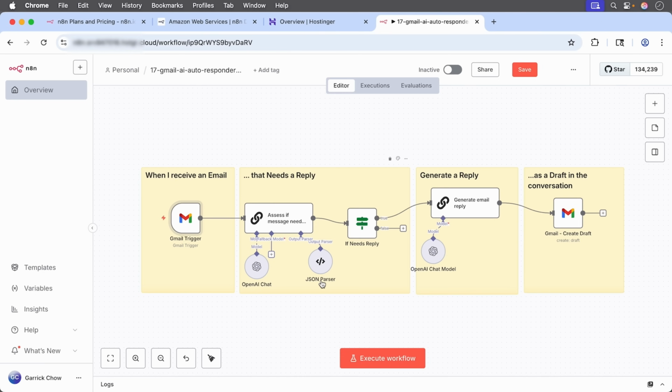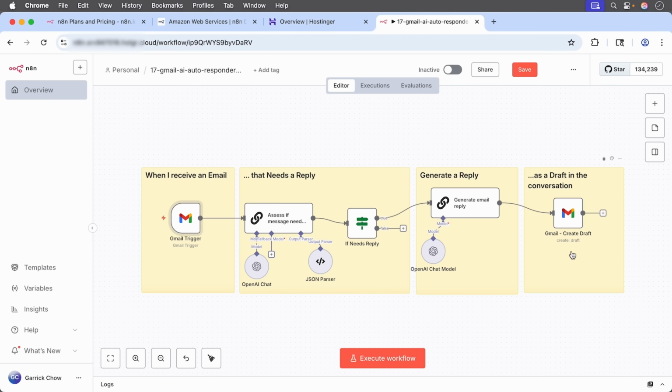The result then flows into the next node, so if it determines that the message needs a reply, it again uses ChatGPT to compose the response. And you do have your choice of AI models for your workflows if you prefer one other than ChatGPT. The response is then saved to your drafts folder so you can review and edit it before hitting send yourself. So that's a basic n8n workflow that you can examine and customize for yourself.